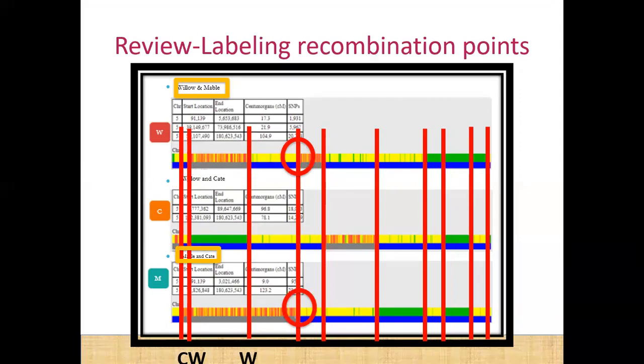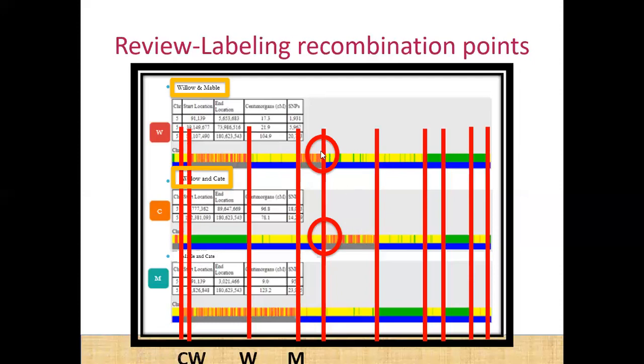The next recombination line, we see changes in the top and bottom comparison. The top comparison between Willow and Mabel goes from a half match to a no match, whereas the bottom comparison between Mabel and Kate moves from a no match to a segment of half match. Mabel is the common denominator. Mabel compared with Kate and Mabel compared with Willow. So Mabel is the one who had recombination take place.